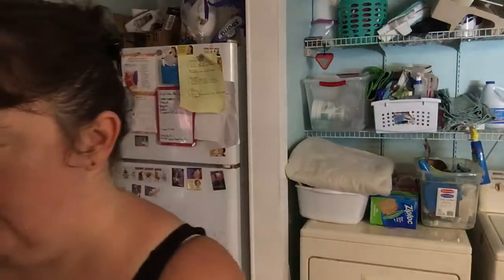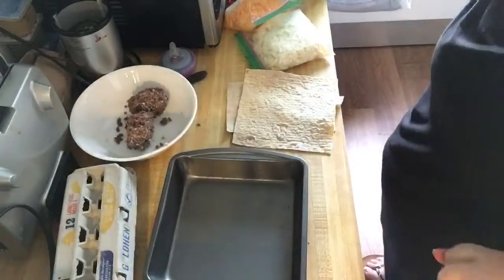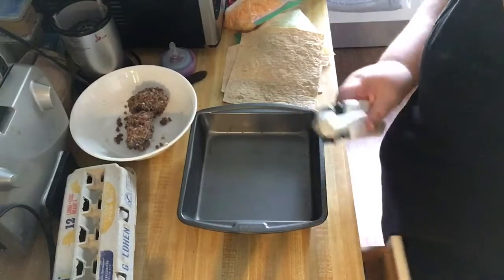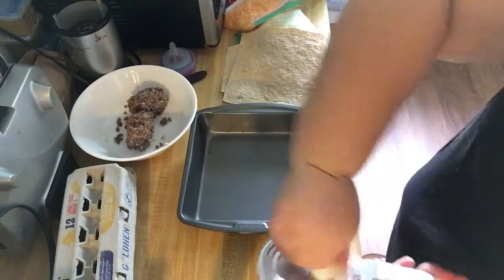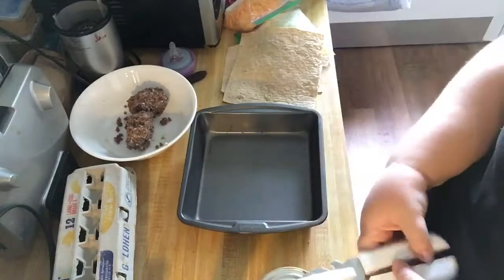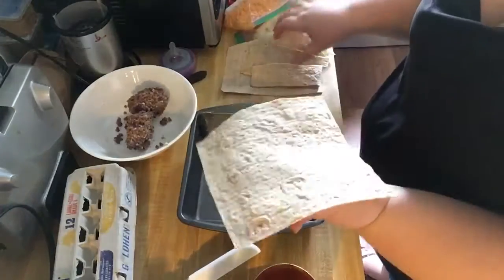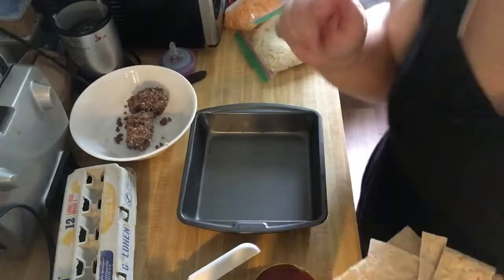So let's take a moment, get this stuff together. Let me move the camera so you all can see what's going on. Okay, here we go. All right, my suction cup broke, so right off into my hand. So I will have to replace that at some point. Okay, so what I'm going to do is I'm actually going to take these and go toast them in my toaster oven, so that they're not quite so moist.